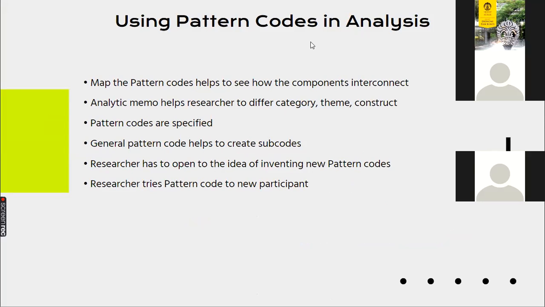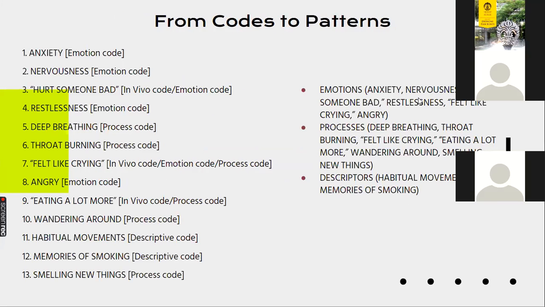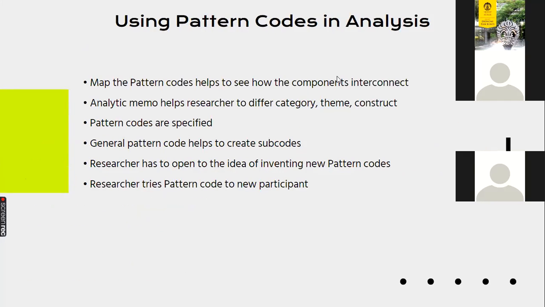The slide is about using pattern codes in an analysis. It may be useful at some point to map the pattern codes, that is to lay out the component codes that you pattern, along with the segments from the field notes. It helps to do it visually in a network display, seeing how the components interconnect. The mapping is a new take on the conceptual framework, although it's not hard to use by hand. Mapping by computer and CAQDAS has some powerful advantages and does this well. The most promising codes to emerge from this exercise are written up in the form of an analytic memo that expands on the significance of the code. This process helps the writer become less fuzzy about the emerging category, theme, construct, and so on, and gets cross-case and a higher level analytic energy flowing.